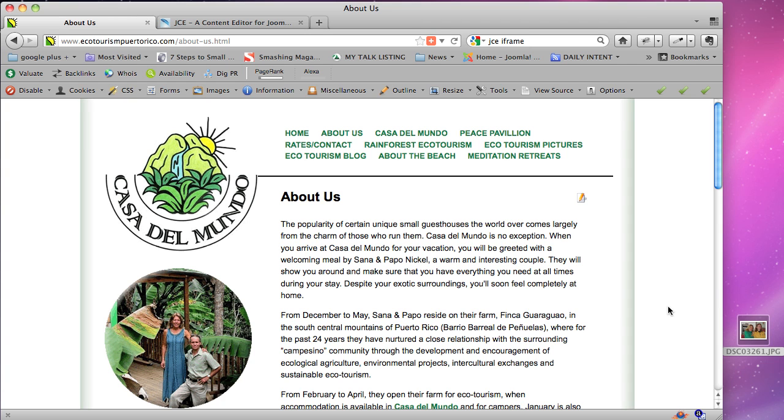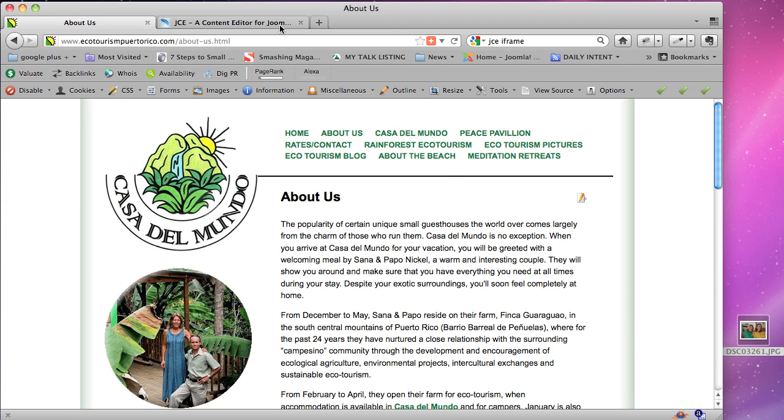SantaFeWebDesign.net, and this is a short tutorial on adding and sizing an image as you add it to a Joomla website when you're using the JCE Content Editor and you're using the front-end editing function of Joomla. This works with the admin area or back-end editing too, but I'm going to be demonstrating the front-end editing.